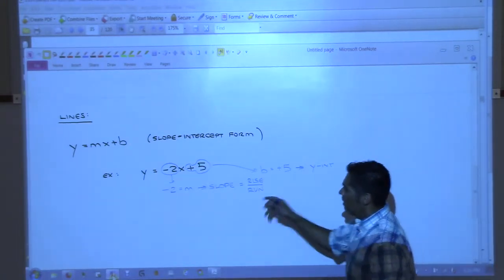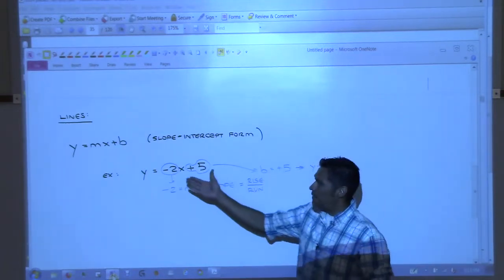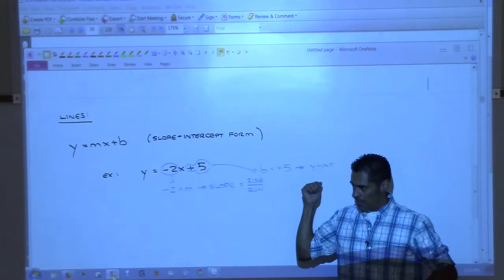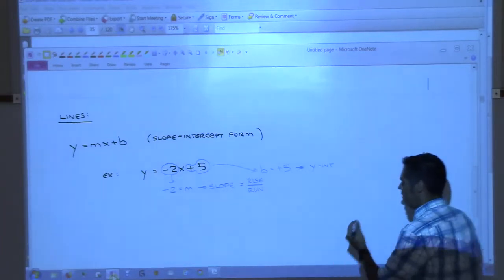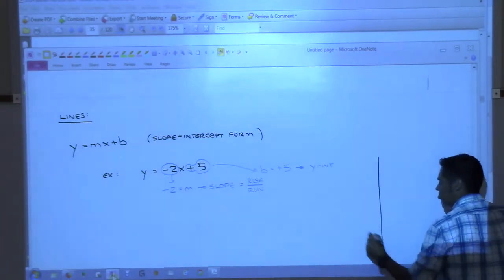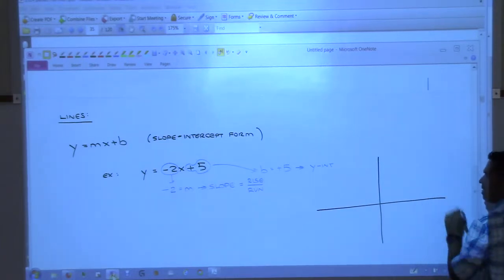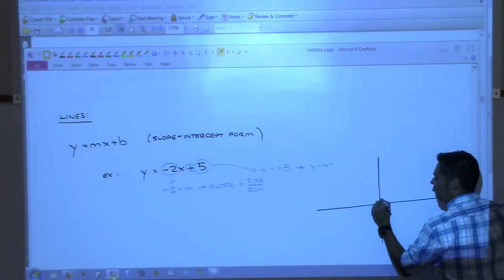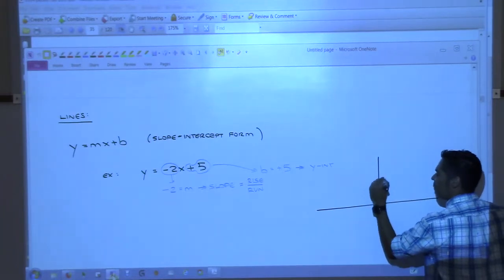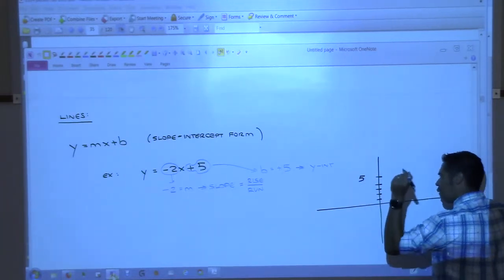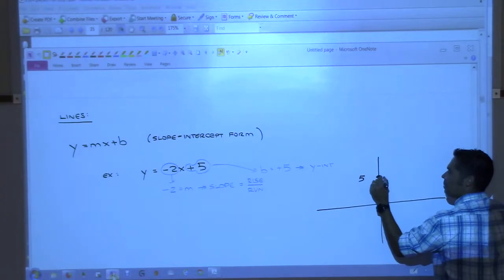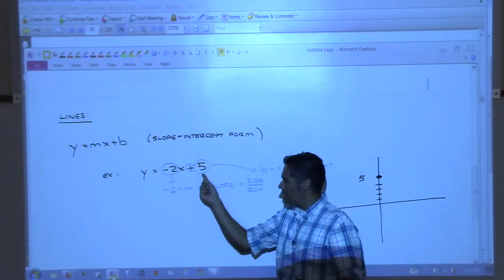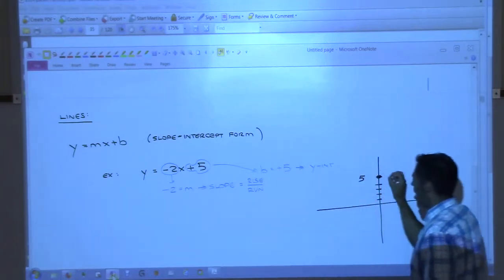Okay, so the way that I would go about graphing this line is I do not have to go find the x and y intercept like we just did. What I could do instead is draw my graph, start with the y-intercept. Always start with the y-intercept. So I'm going to go to 5, 1, 2, 3, 4, 5 on the y-axis, and I'm going to put a dot here. Okay, that was given to me by this number right here. It will always be that way. Whatever that number is, you go there on the y-axis, draw a dot.